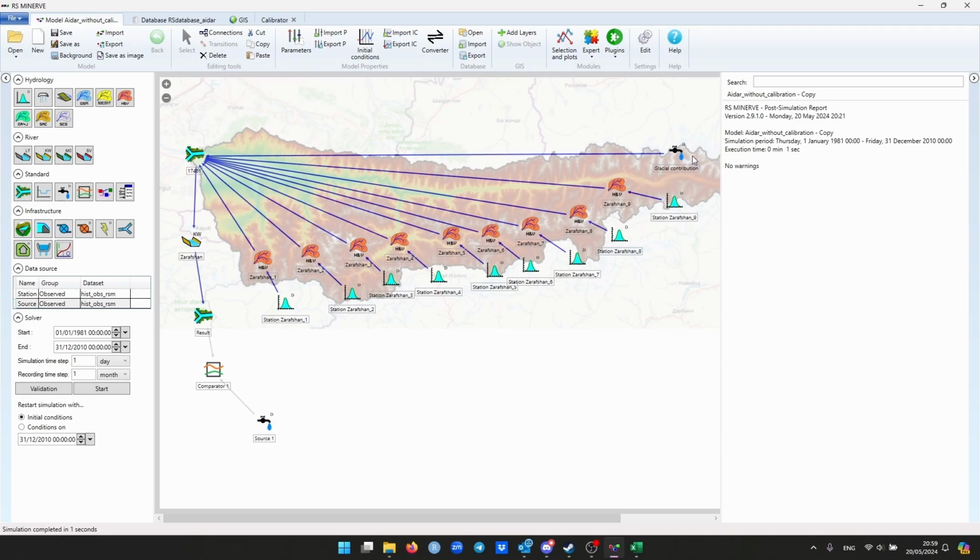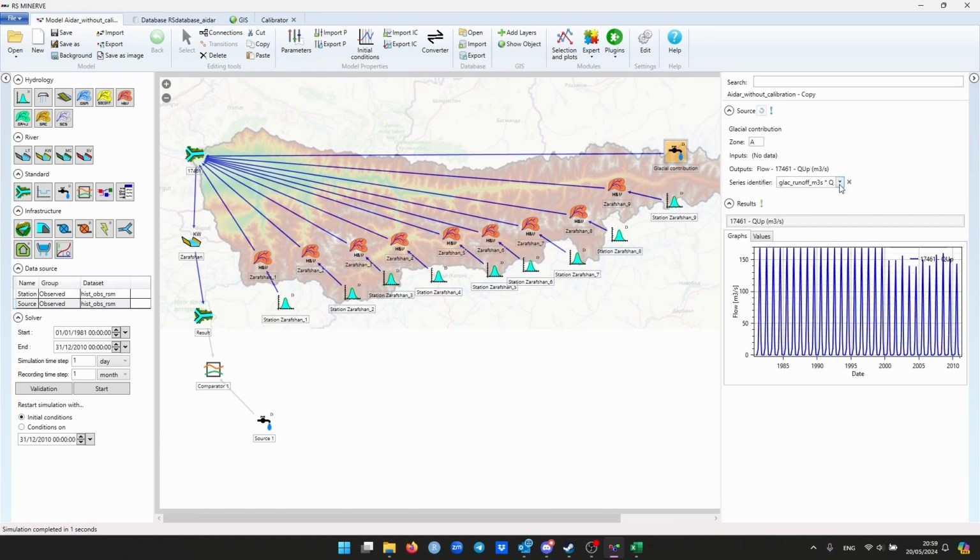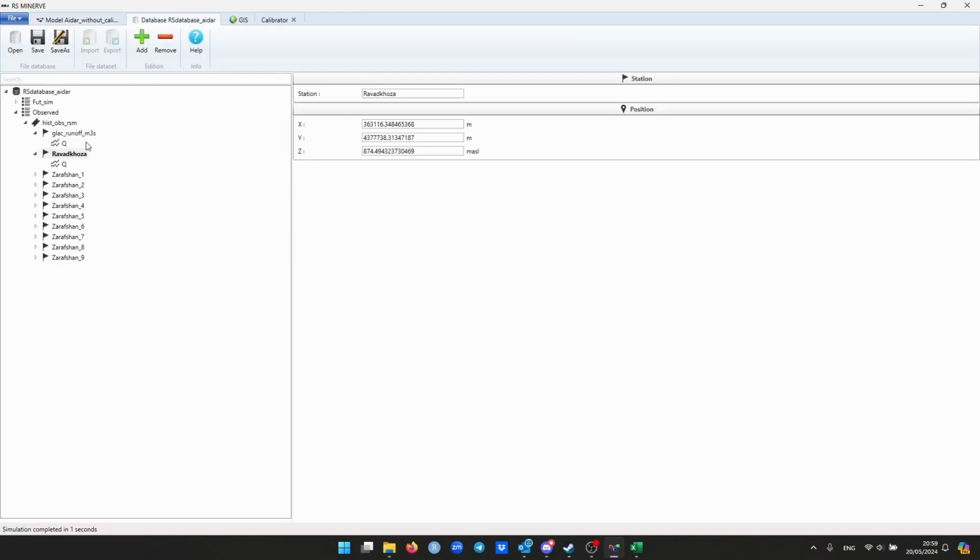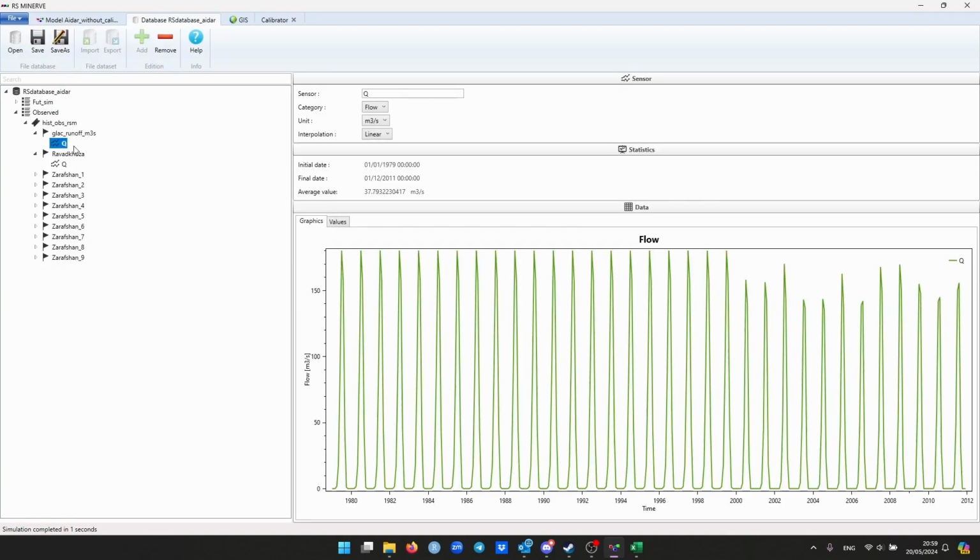Like in this case, I calculated the glacial contribution using R in the previous videos, and then I exported the results to a CSV file and then imported the CSV file to the database of RS Minerve.